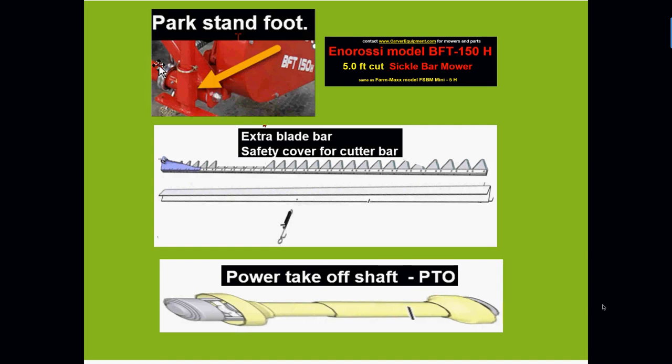You'll get a brand new power takeoff shaft with your mower. It may need to be trimmed, as with all power takeoff implements, to make sure it's not too long for your tractor.